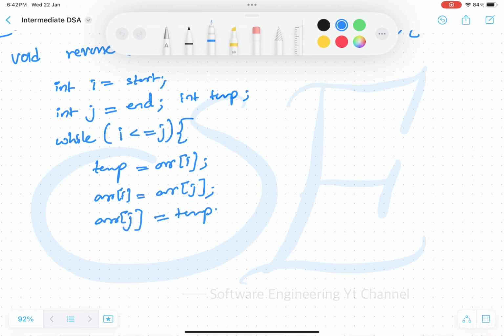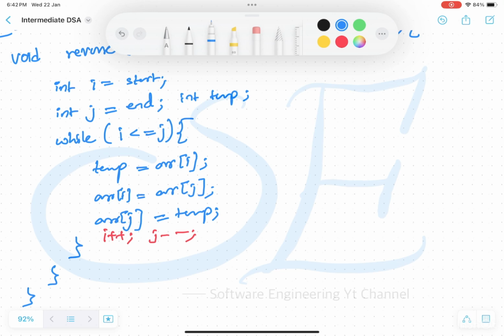That's it. i and j element positions are swapped. I can close all the braces. My code is done. Is it done? No. I'm not increasing i, I'm not decreasing j. Let's include those two as well. Increase i for every swap, decrease j after every swap.